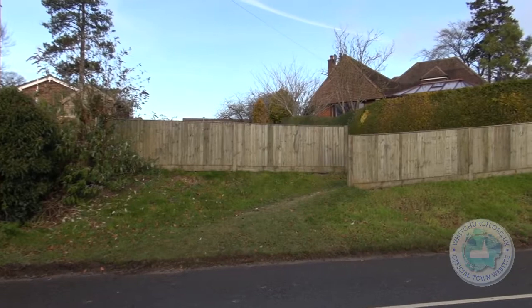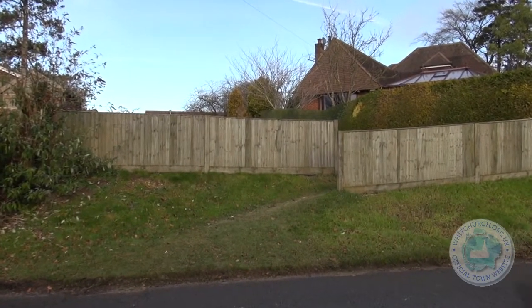This one a lot of people may not know about, but it is also an access point for getting down to Hillside, where some people can cross over. It's a bit more difficult to use because there's no path or steps to get down the little bit of a slope there, and you end up right on the main road at this point. This whole intersection, and the pedestrian crossings, are not a part of the 20 mile an hour zone that's proposed for Whitchurch. Neither, for that matter, is Hillside.